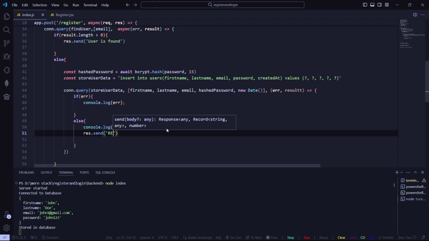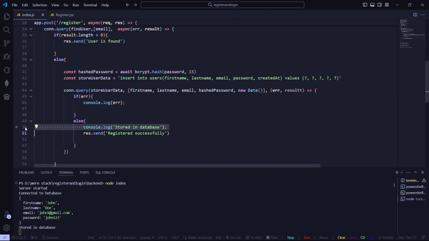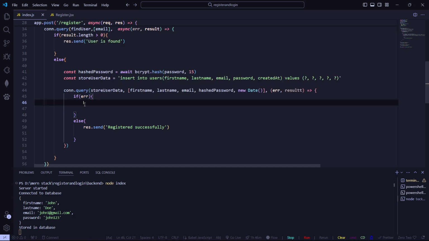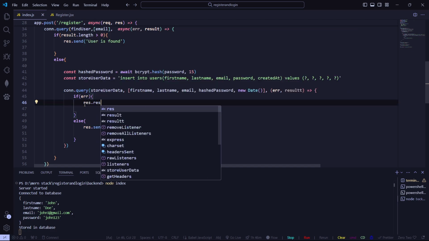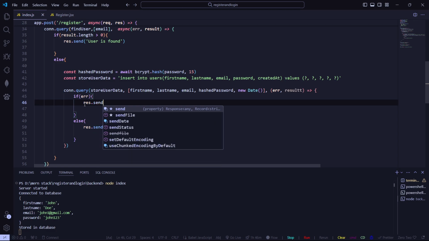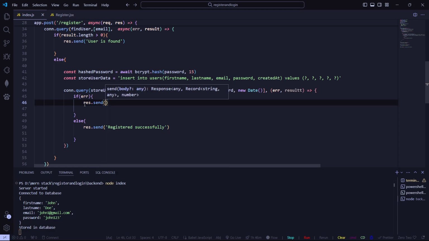I want to send a message: registered successfully. Okay, now I'm removing my log message, and if there is an error while storing in the database, let's send a message, response dot send: failed to register.